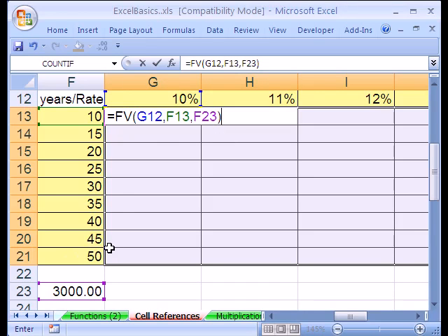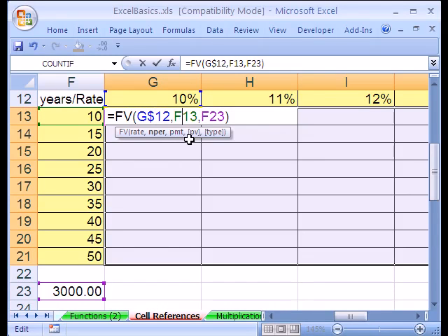Now I want to ask questions of each cell reference. This G12 here, that's for the 10%. When I copy it down across the rows, I want it locked. So I'm going to put my cursor in this cell reference and hit the F4 key twice. Now this cell reference right here, when I move over to this next column, do I want it locked? No, I don't want it locked on 10%. I want it to move to 11%. So that's the one we need there.